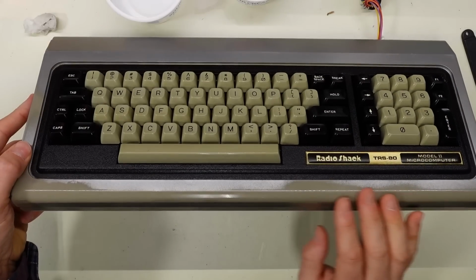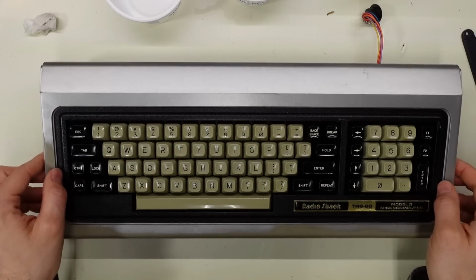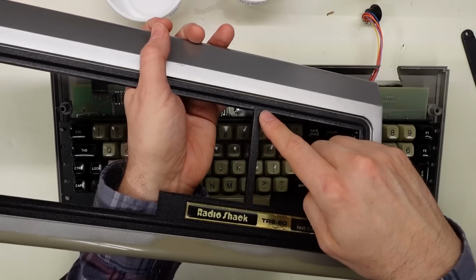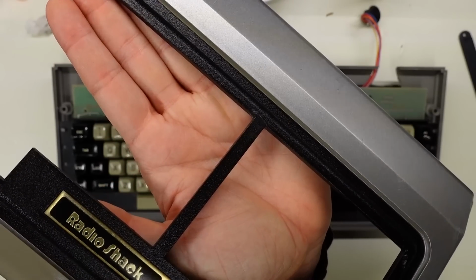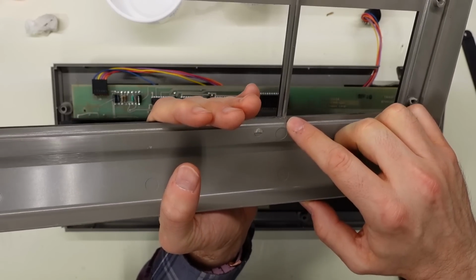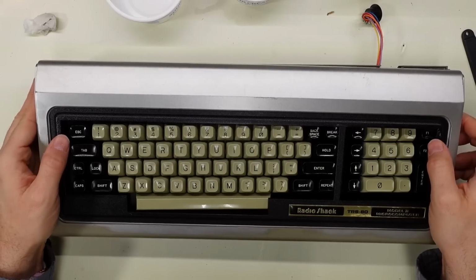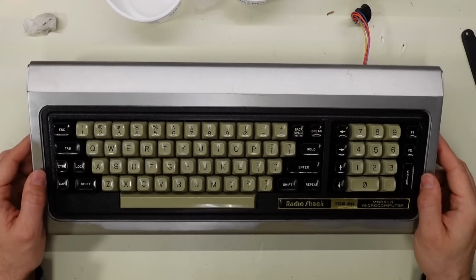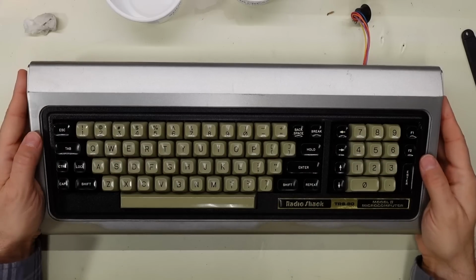Now on the top cover, obviously the paint's missing, so that is what it is. And I also did find that this piece right here was actually broken right there as well. I don't know if the camera is focusing on that, but I also used acetone, but it's not as bad and ugly as what's on the bottom side, which is a good thing because this is the top where you are looking at it. And to be honest, when it's all together, the keyboard at this point looks a billion times better than it did.